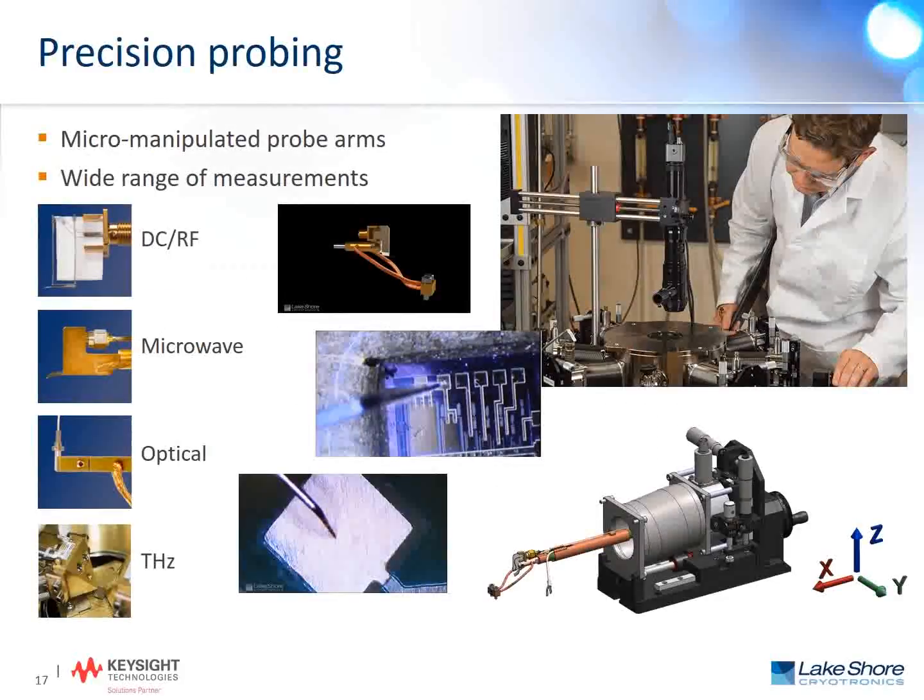On the end of our probe arm, we can functionalize it in many different ways with different ranges of cables and probes. Those probes can be either a DC probe, a microwave GSG probe, our fiber optic probe arm option, and most recently we've released our Terraris probe arm for on-wafer characterization up to 220 gigahertz. What we're going to do today is focus on just a handful of DC probing applications, and we're going to start with our IV measurements.